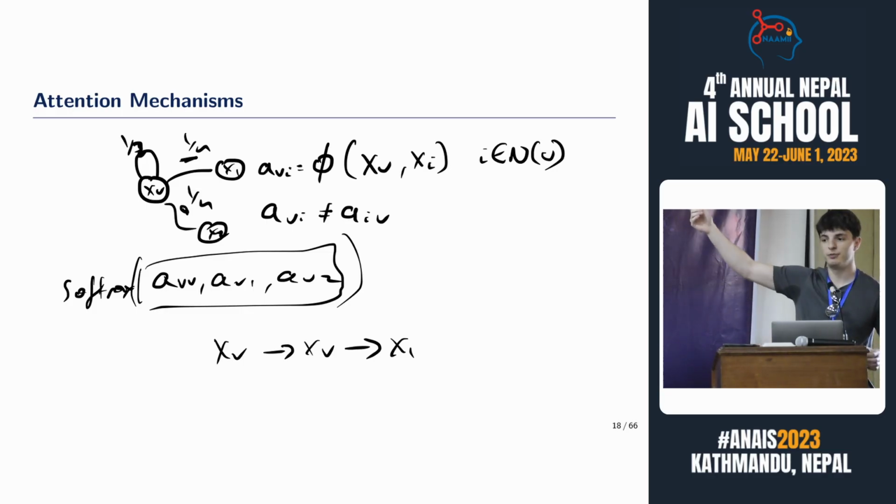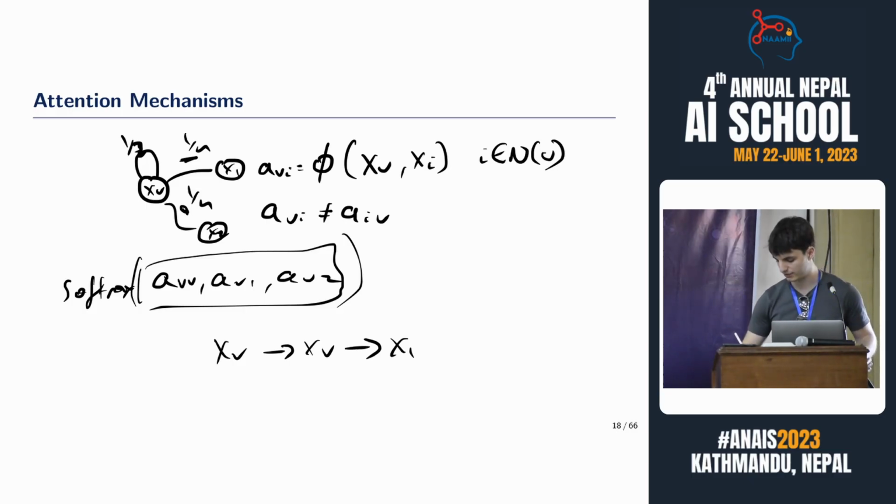Importantly, this can be interpreted as something known as a random walk, because now, a random walk is pretty much you start at some node. Let's say we start at x_v, and then with some probability, I can go in any direction. Since I'm softmaxing this, I can say that, for whatever reason, this is maybe 1/2, 1/4, 1/4. So pretty much I'm saying, these are the attention weights I learned. With this probability, I can jump to any other node.